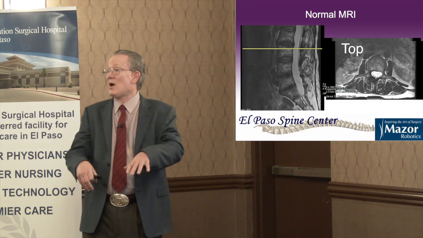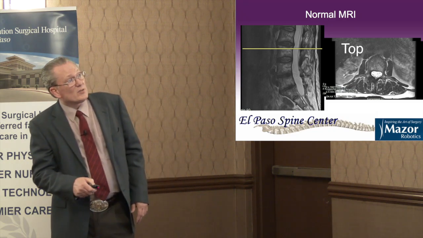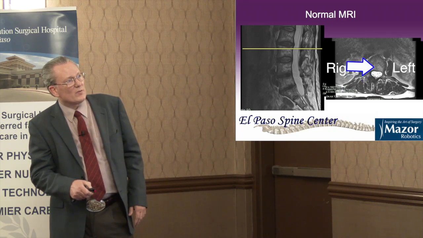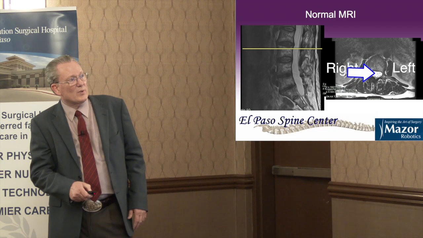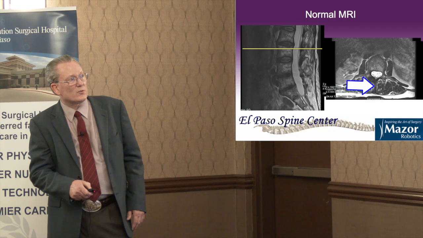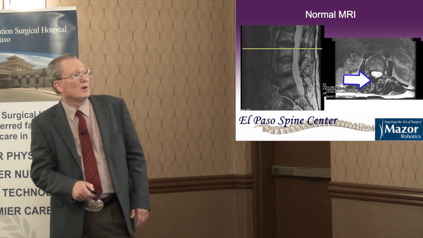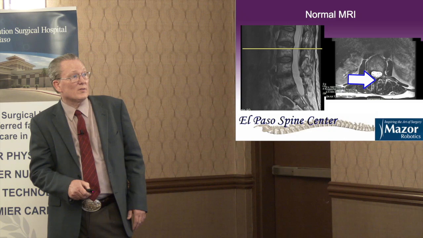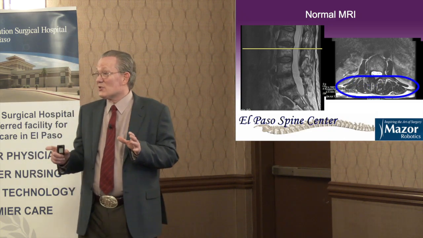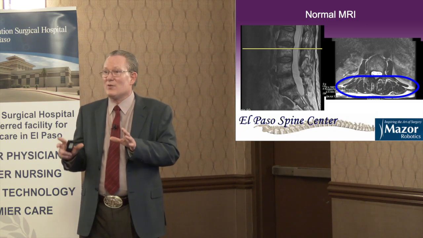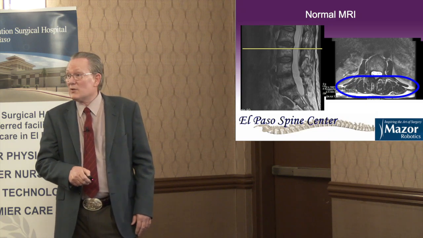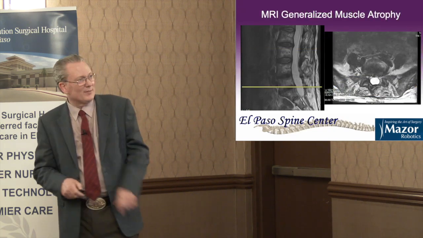This is what I call an airplane view. It's like looking from the top down. This is the front, that's the back, right side, left side. These are the nerves, and this is the disc. So a laminectomy typically involves taking out this Y, which is a lamina, and to do that, you strip this muscle off the bone. Now, if we look at this muscle, that's kind of normal-looking muscle. If you think about that as a piece of steak, that's a nice piece of beefy red steak with a little bit of marbling in it. If you went out to eat and they served you something like that, that would be good.